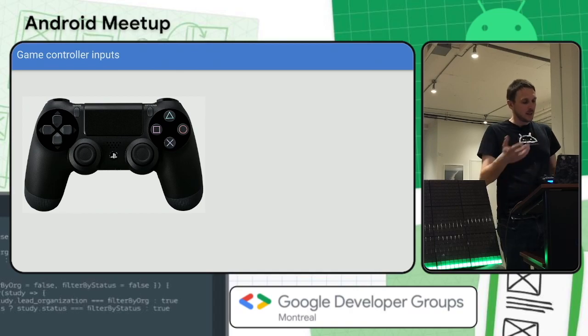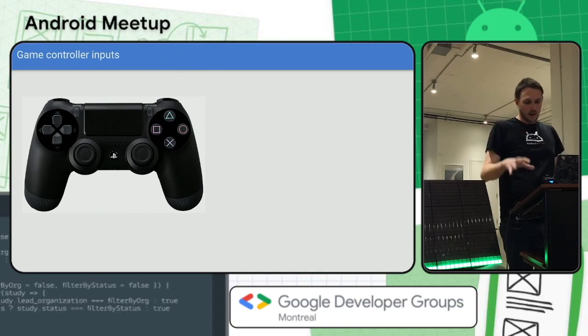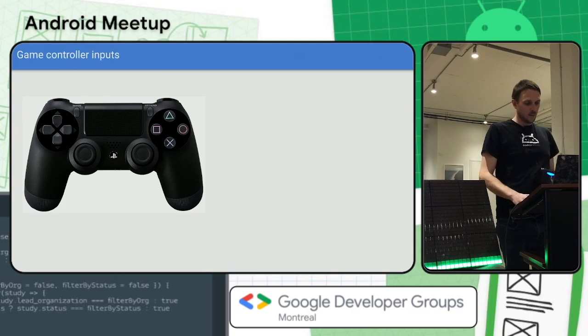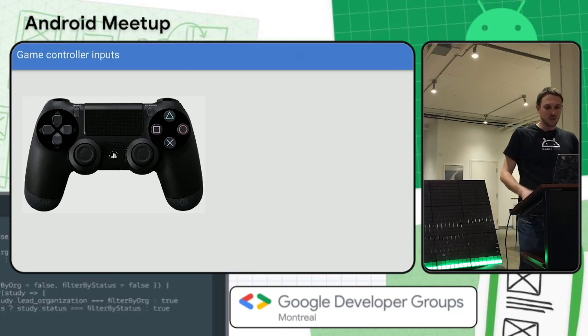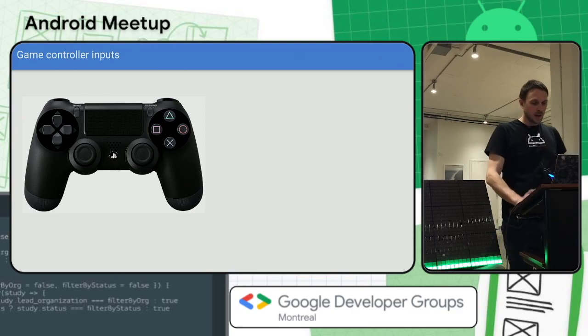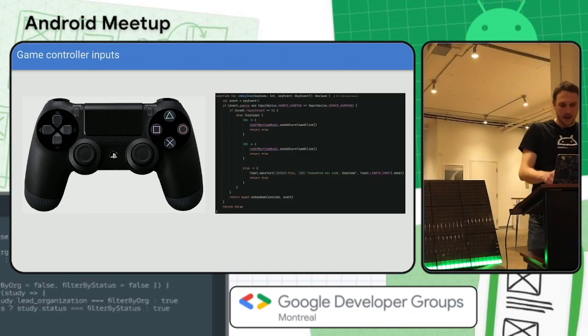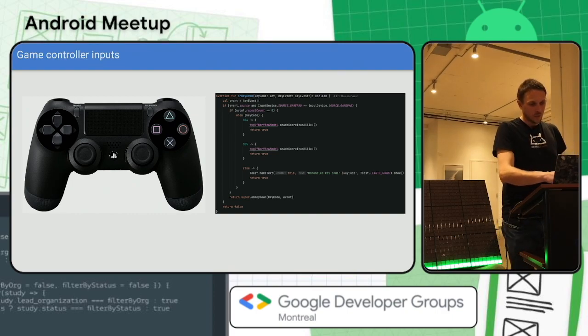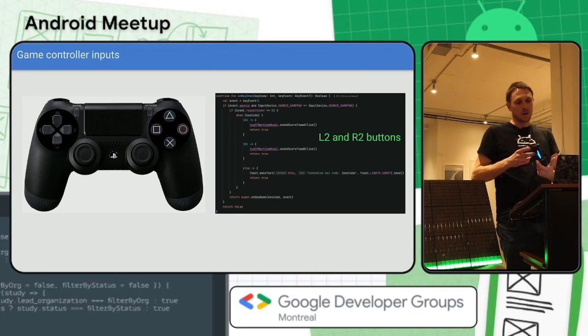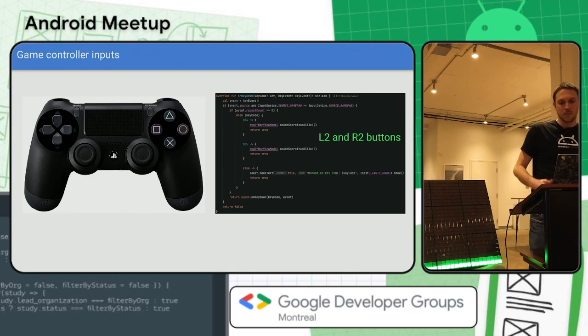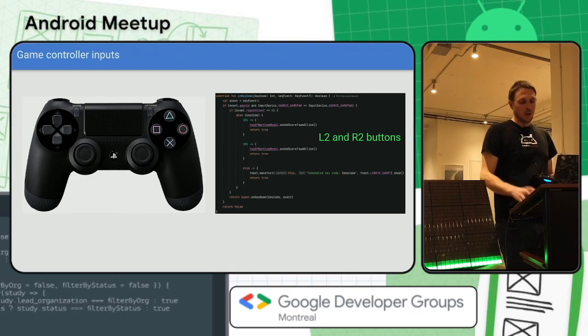Initially, I didn't have any game controller input. I just added some buttons, but you can simply plug it through the USB port as an input and detect the key codes with that. So here we see with the on key down event, I check that my source is a gamepad, and I check for the 2 key codes, 104 and 105. They correspond to the L2 and R2 buttons, and with that I'm able to add scores to one of the teams.